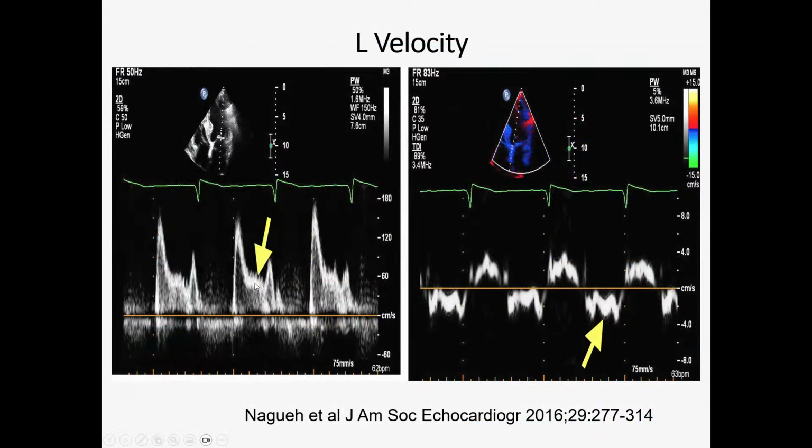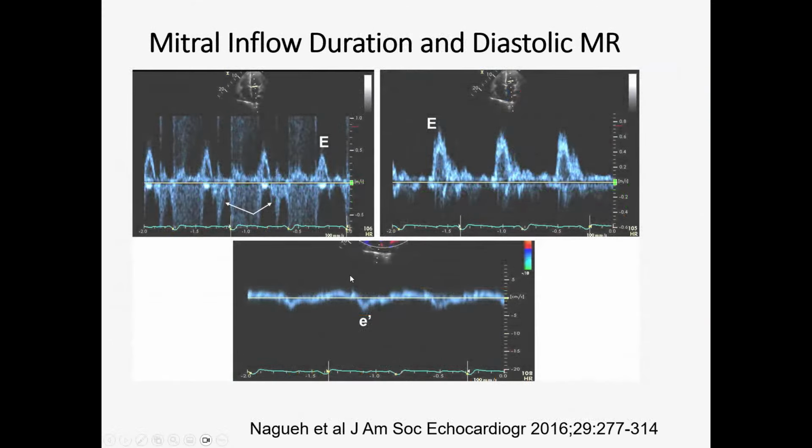The L velocity is a velocity that occurs in diseased hearts because of impaired but still ongoing LV relaxation, a high left atrial pressure, and a slower heart rate. A value that is pathologic is more than 50 centimeters per second, as in this case, which is about 60. And it can also be recorded in the annular velocities, albeit its significance is more with the mitral inflow.